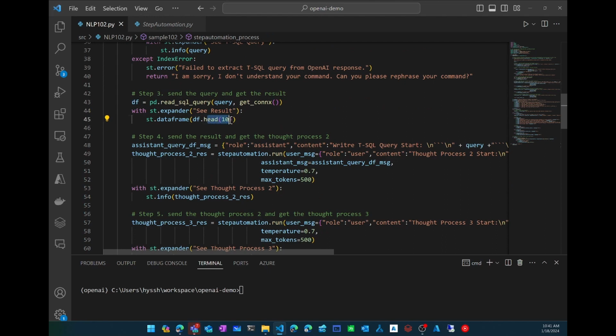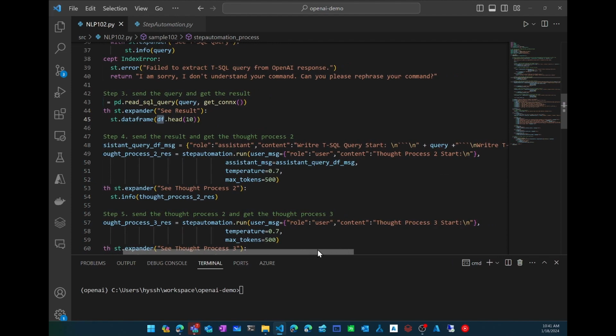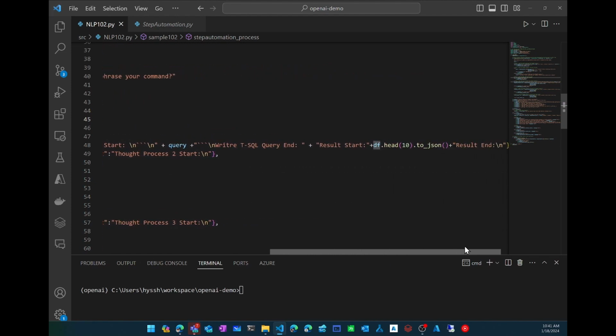I'll just take 10 rows for demonstration purposes, because I don't want to exceed the token limits for my GPT model. And what I'm going to do is stringify this data frame as a JSON string.